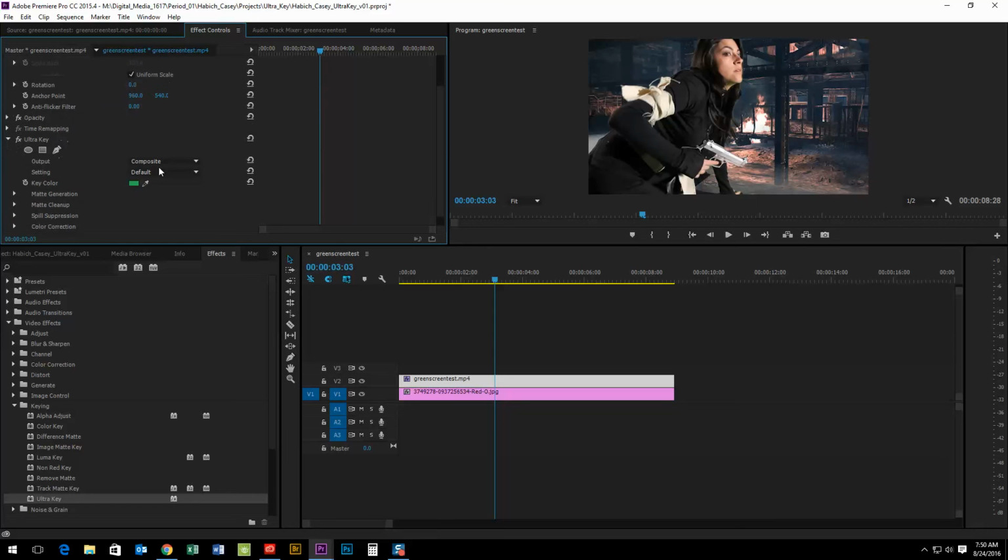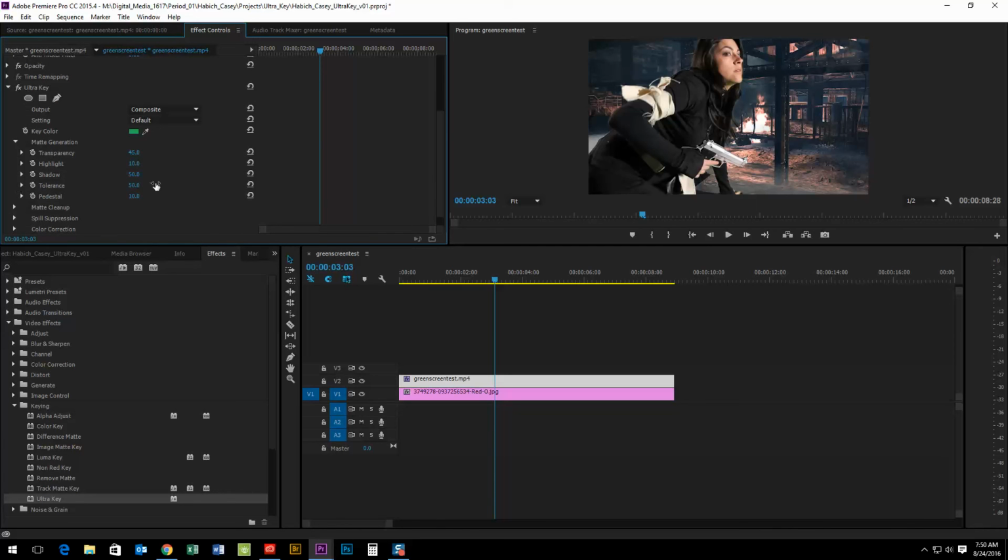Now I have all these different options in here where I can start to affect or change the intensity or the amount of change that this effect has on our image. So you can see that starts to change a little bit right up here in this corner. You have matte cleanup, and you can actually bring in your edge. If I bring it in, you see how the edge changes a little bit there. So there we go. We can do some spill suppression.